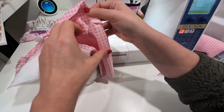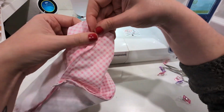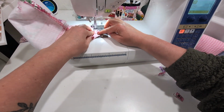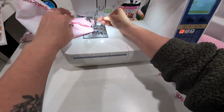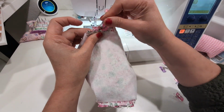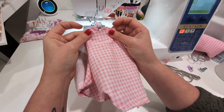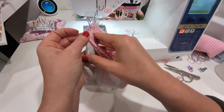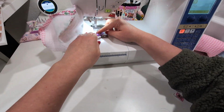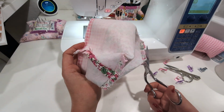So you are going to open that corner and flatten it out. I do like to make sure that that seam is pressed open like this, and then stitch that together again using the same 3/8 inch seam allowance. Then we need to box out this curved side. So on this side, you're going to flatten the main and then flatten the lining, and you're going to sew them together at the same time. So they are stacked. The lining and the main are together, and you're going to stitch it with a 3/8 inch seam allowance, and then it's time to flip it right side out.